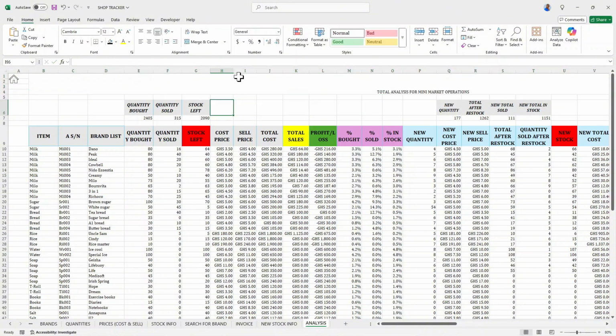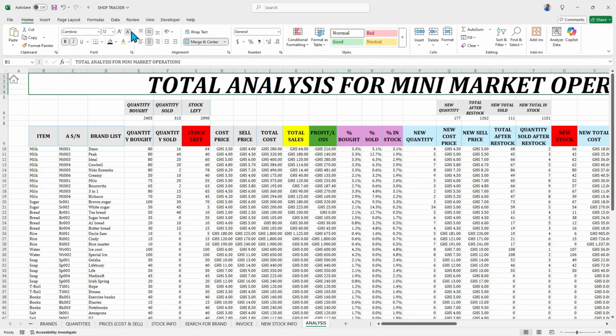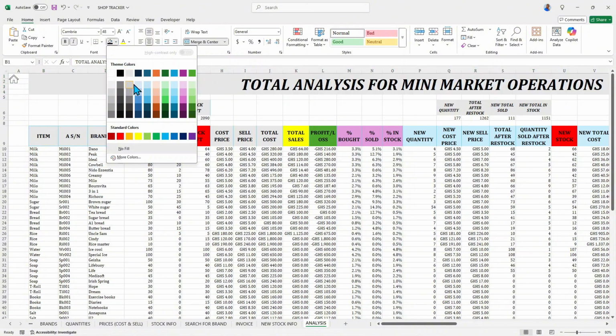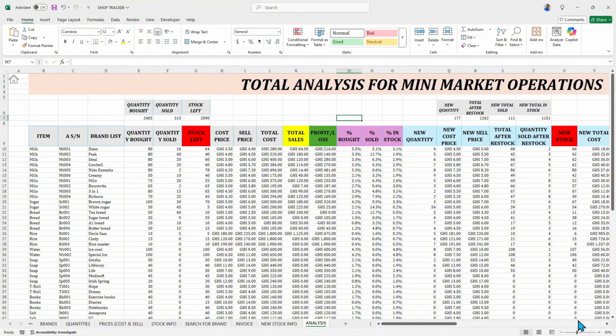Okay, so now let's make our very adjustments to it. Bold, italicize, then let's zoom it in. Okay, that's a bit too much. And now let's give it this color. Nice, right? Now let's zoom out.